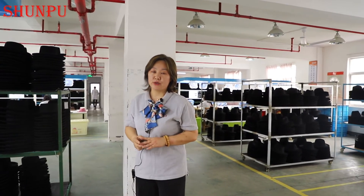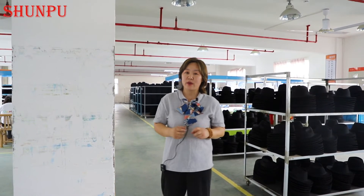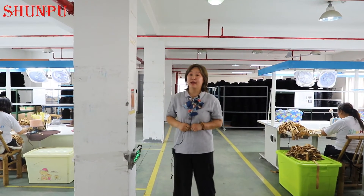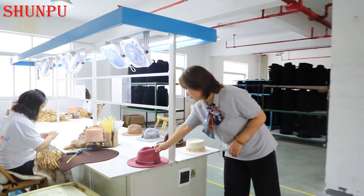After the final inspection is finished, we will go into the packing part and lead you to see how we pack the felt hats to protect them from transportation damage. Whenever you have any specific requirement for the package — even for felt hat details, for example some partners would like to have a special picture on the felt hat, or some want a specific style — all this you can communicate with our salesperson. I would like to introduce some designs to you about this season's collection.